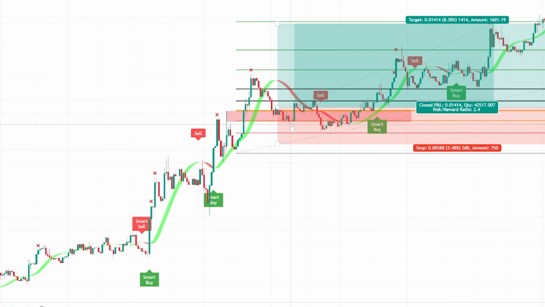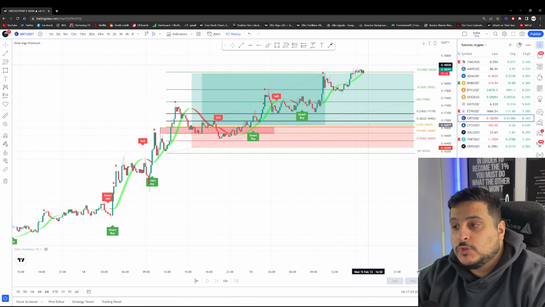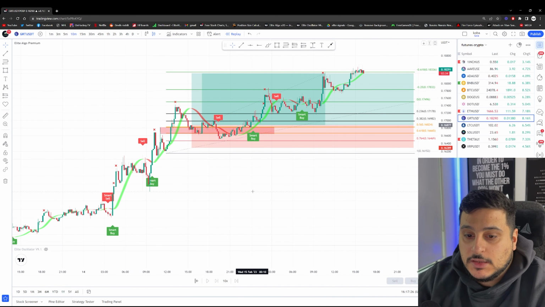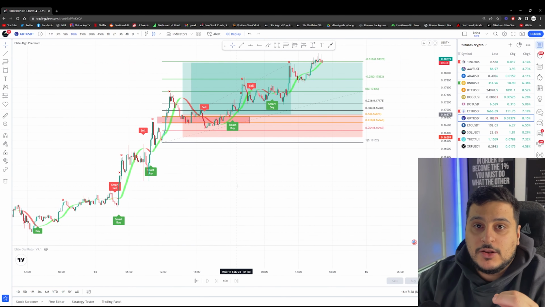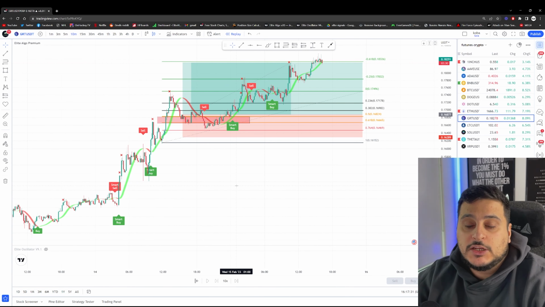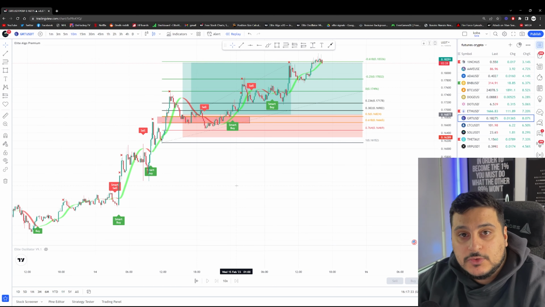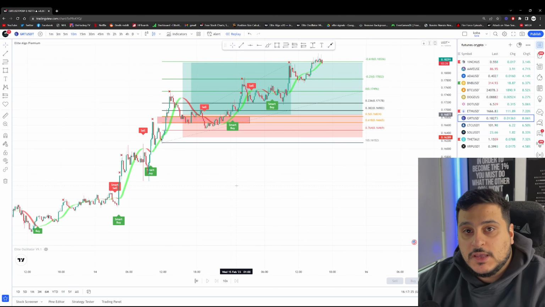What we could have done instead, we could have waited for the perfect opportunity to enter, which would have been on this buy signal right here. And as you can see, we had no drawdown and the price went up and hit our 3 take profits extremely easily. This is why I believe this indicator can help many different strategies, including the Fibonacci retracement tool, and this is why you should be using it as well.